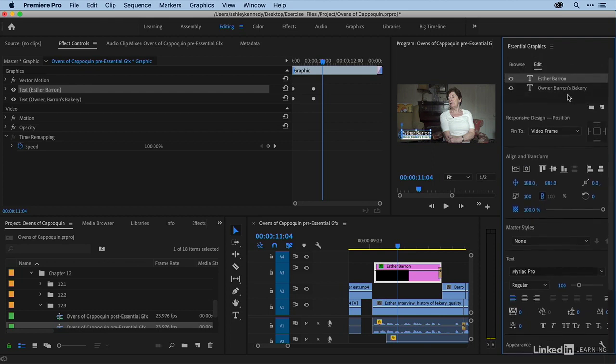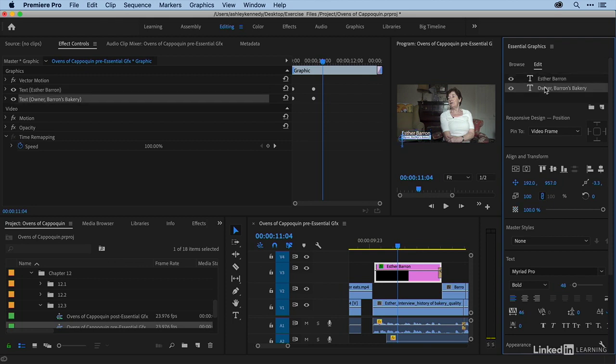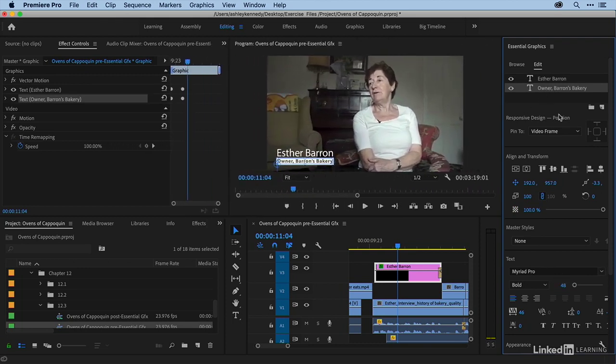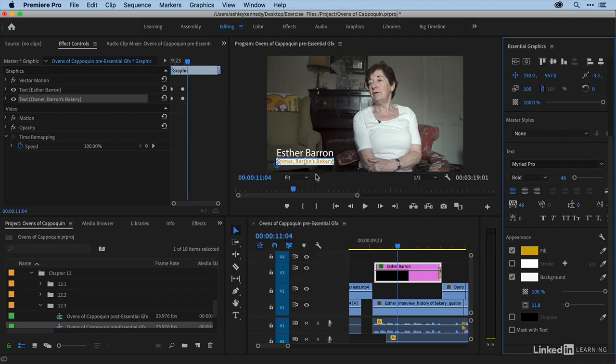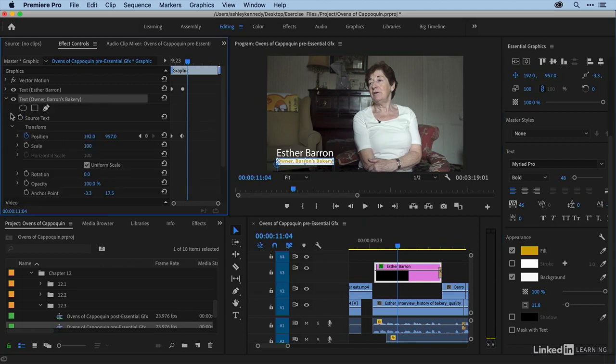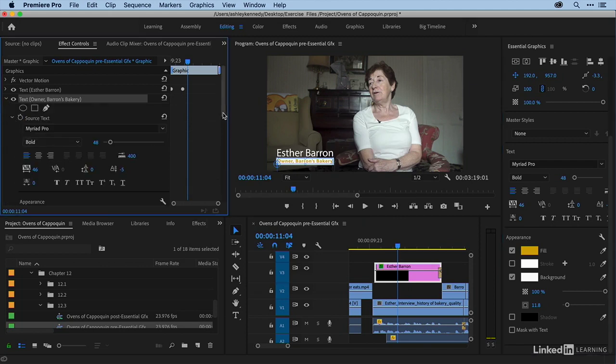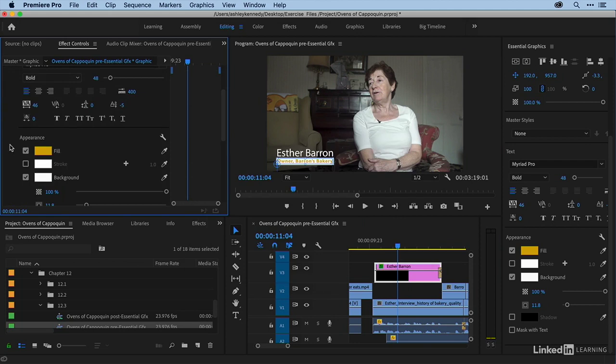And there's no twirling, it's an accordion structure. So when I want to edit this text layer, I click on this, and when I want to edit this text layer, I click on this, and then all of the controls down here respond to this text layer. So you can sort of design in here and then keyframe in here if you want. Any changes you make in the Essential Graphics window are likewise made in the Effect Controls panel. So if I select this and then come down to my appearance and change the color, you can see that it is likewise changed over here. Okay, I'll undo that, Command-Z.